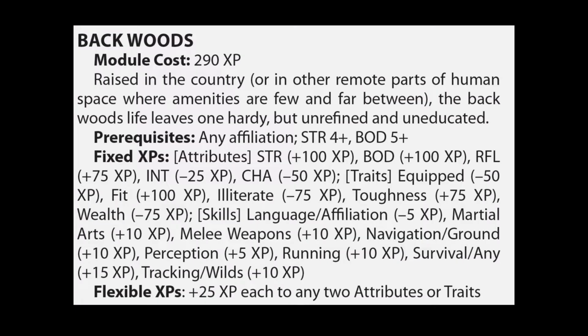Like in the point buy method, you have a 5,000 XP pool to buy attributes, traits, and skills. But instead of buying them directly, you buy life modules, which assign the XP you spend on attributes, traits, and skills. For example, here is the Backwoods life module from Stage 1. It costs 290 XP, has some prerequisites, which must be met by the end of creation, and assigns both fixed and flexible XP. So instead of choosing exactly how much XP to put into certain attributes, traits, and skills, you choose life modules, and the life modules choose exactly how much XP goes into certain attributes, traits, and skills.